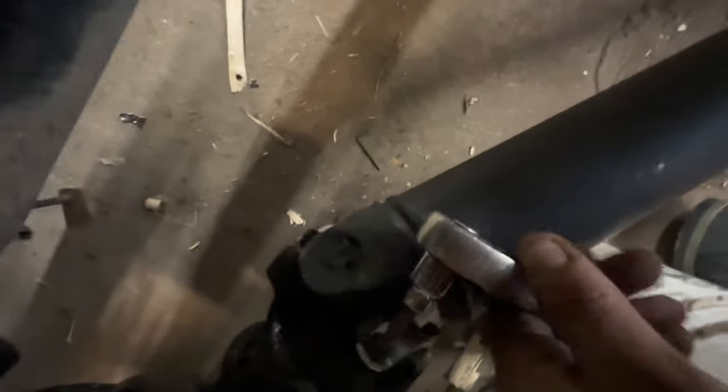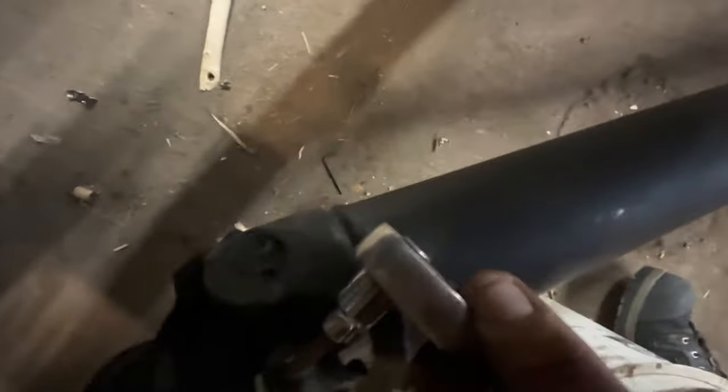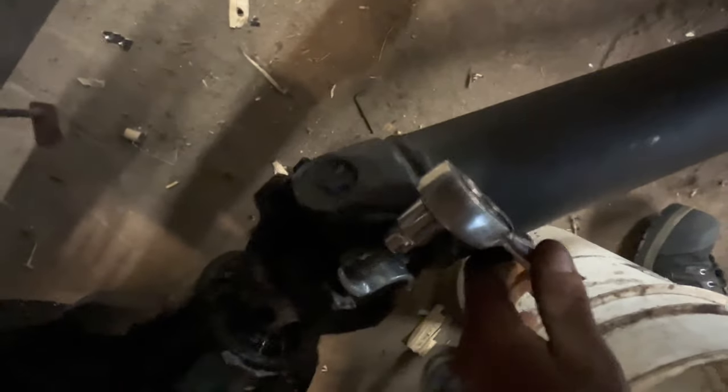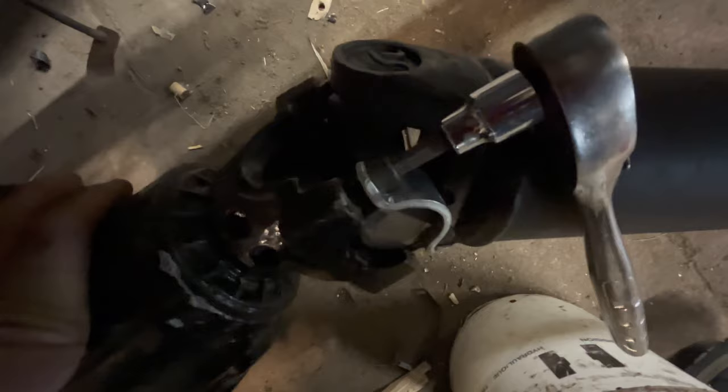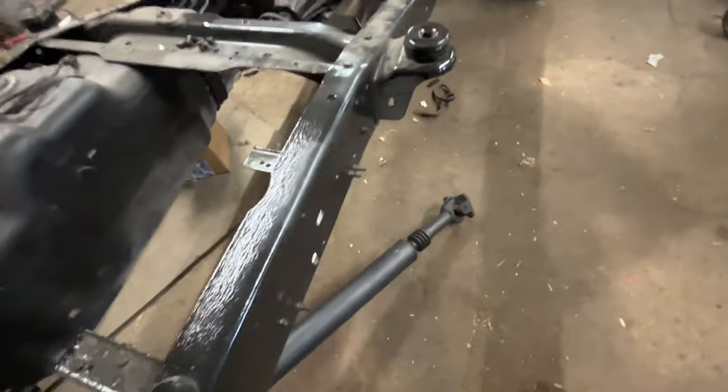So I had to take the drive shaft out again, just so that I can actually tighten these straps down, because these are Allen keys now instead of an 8mm. Usually it's an 8mm hex, but that strips out. So now we got to go from the end with an Allen key. Somehow that's better, but still a stupid fucking idea. So now we have to put the drive shaft almost at a 90 degree angle so we can get in with our Allen key and turn it. I hate Allen keys and I hate 8mm hex. They all strip out. So this is still a stupid design. Another thing that Ford does that's stupid, but whatever.